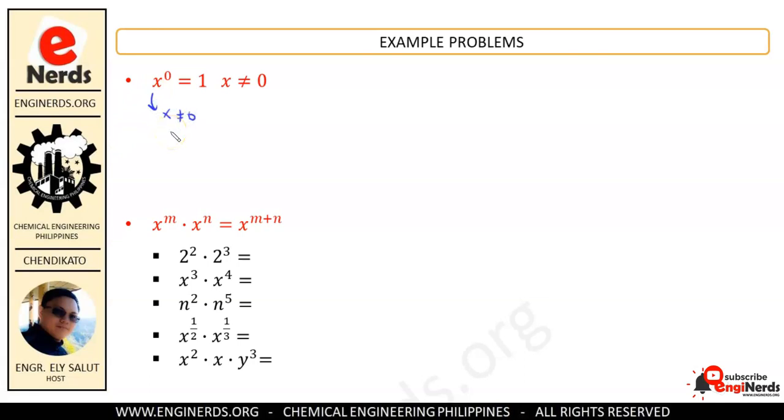And there is an interesting reason about this, but maybe we will show that in a different video. So, let us give an example. Let's say you have 5 with an exponent of 0. This is equal to 1. Similarly, y with an exponent of 0 is equal to 1. If you have z with an exponent of 0, it is equal to 1, and so on, as long as your base is not equal to 0.